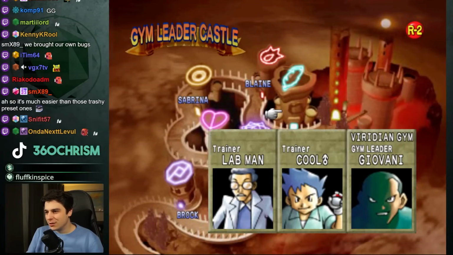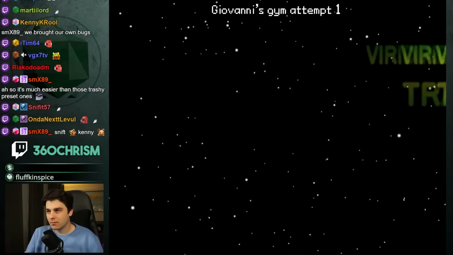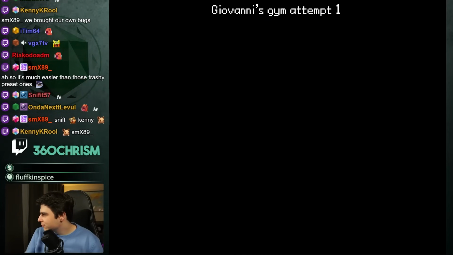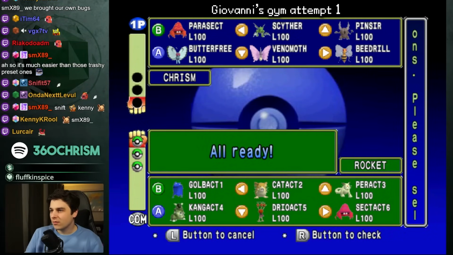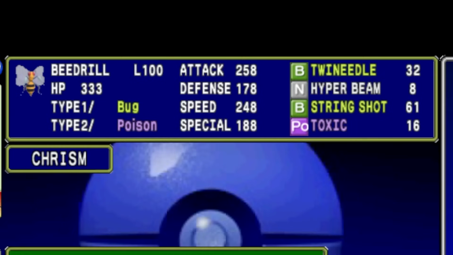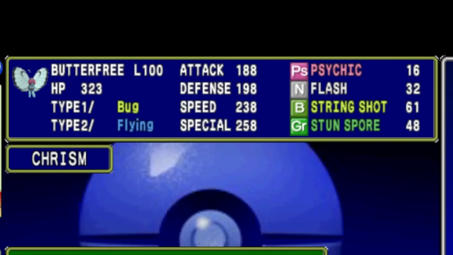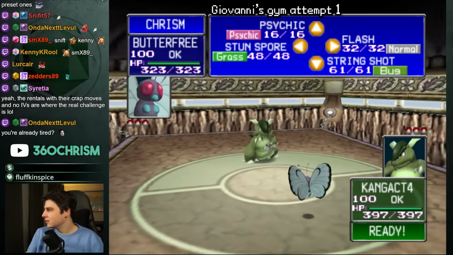Alright, Giovanni's gym. Persian is annoying. Persian is really good. Man, the entire team's fast, except for Parasect. Maybe Beedrill's actually better here. What's Beedrill's defense? 178. 198. Oh, dude, Butterfree has more defense than Beedrill? Really? That's crazy. Kangaskhan.